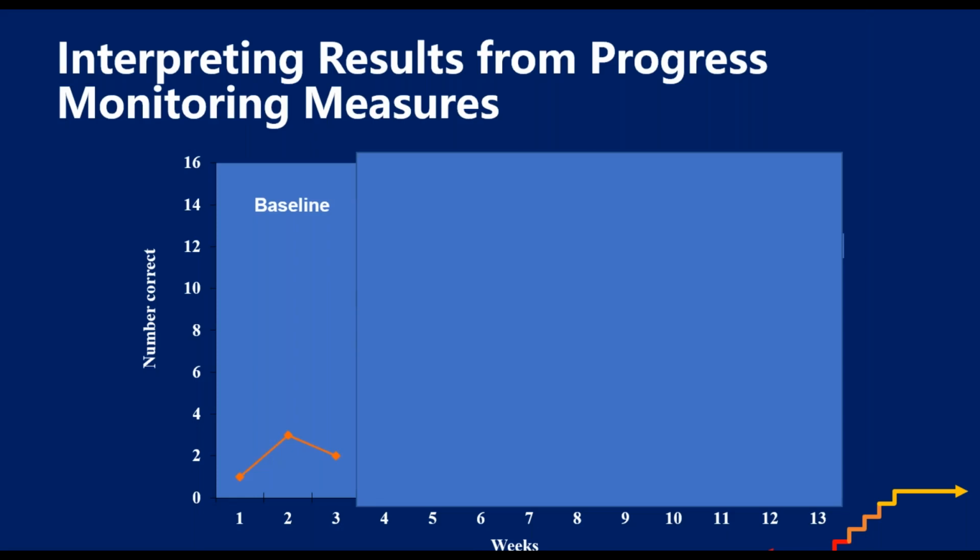This is an example of what a progress monitoring graph can look like. Students' current level of performance is established by collecting and graphing baseline data before an intervention is put into place. So that's what you see in this first section there, the baseline data, where a student is scoring before any intervention is in place. And from this baseline data, we then set a long-range goal for the student across time that you'll monitor the student's progress towards.